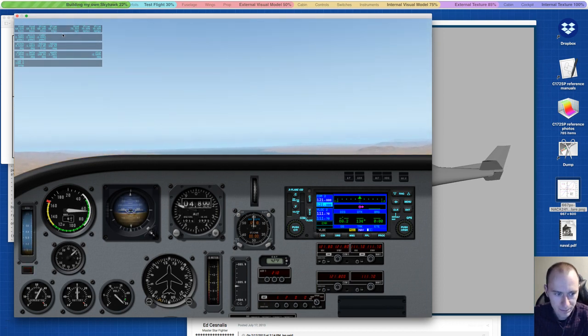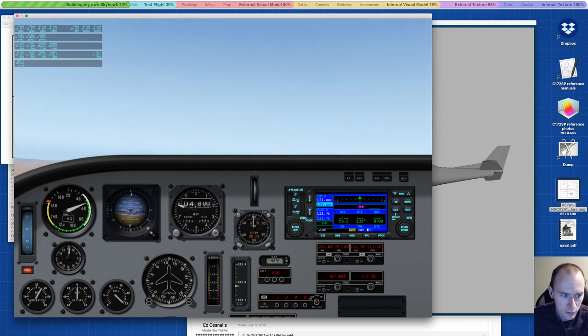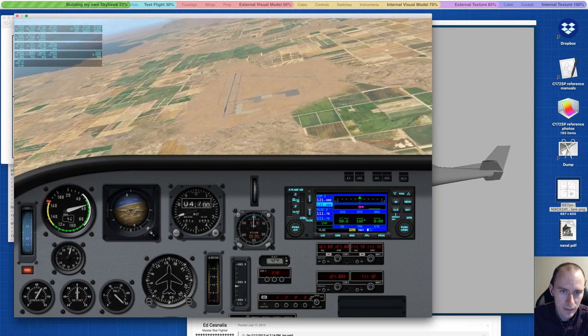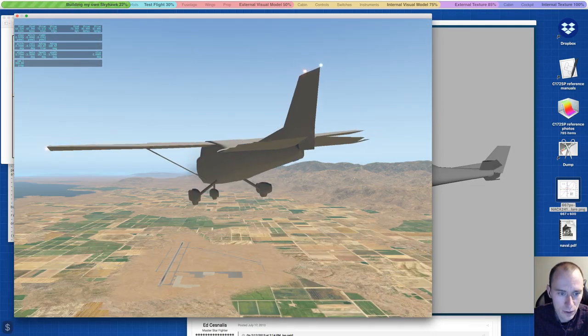Idle RPM. We should now stall much sooner. I'm not noticing it. It's exactly the same.